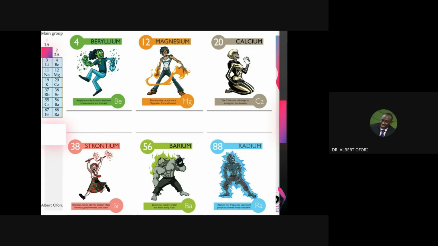Okay, so they do a lot of fireworks so that they get to have red color, yellow, especially when it's getting to the ending of the year there. So it's part of jubilation. So it means that strontium gives us these nice colors when we are dealing with fireworks. So for celebrations and those things, they use strontium a lot.